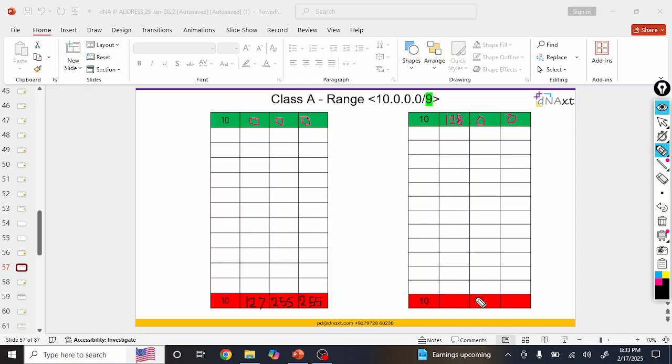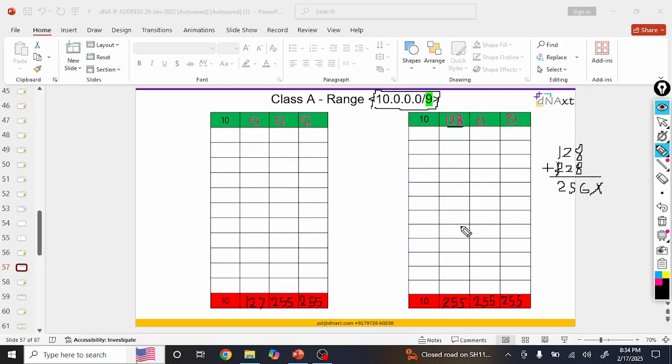Here again we will write down the octets which are purely host, 255.255, and here when we add 128 to this number, that is 128, we get 256, and 256 is not a valid number while writing IP addresses, so the one previous to it is 255. This is the last IP address that we can get with this combination.